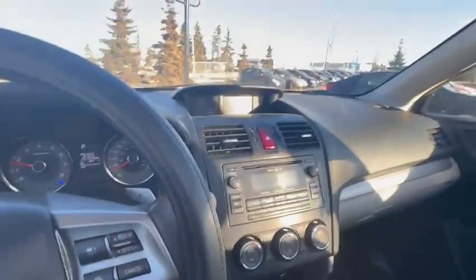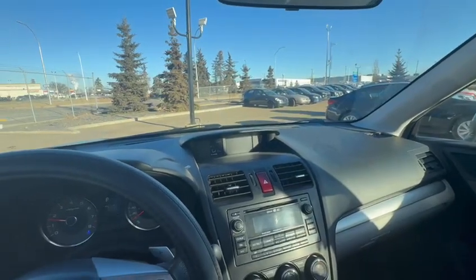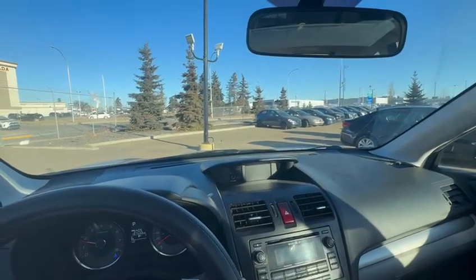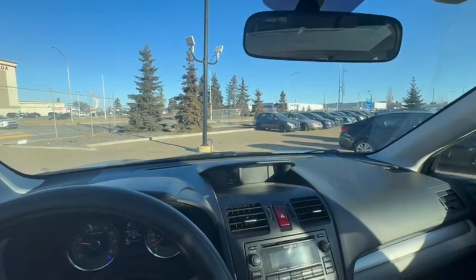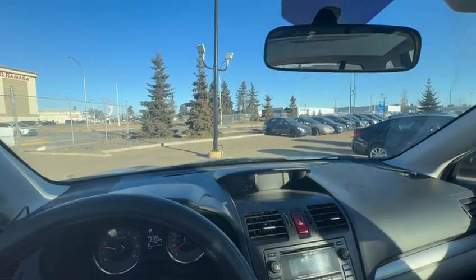There's a little wallet holder there too. Power windows, power doors, power locks. If you're looking for a good, reliable vehicle, you'll definitely find it with the 2015 Forester. The owners had regular maintenance done on it. It hasn't been smoked in — it's a clean vehicle, and overall very well-maintained if you look through the service history.